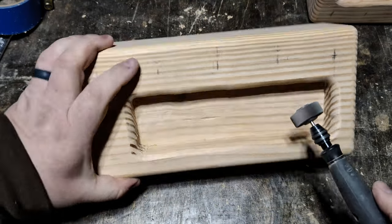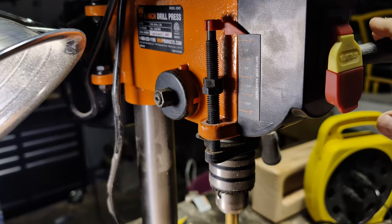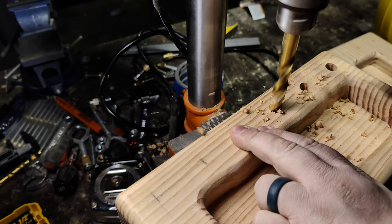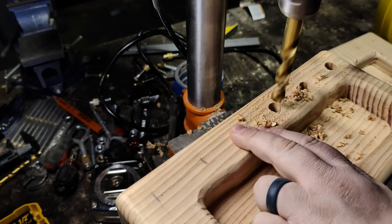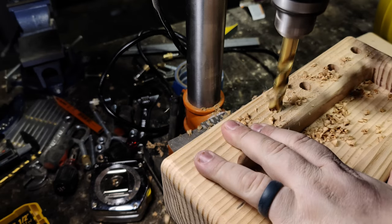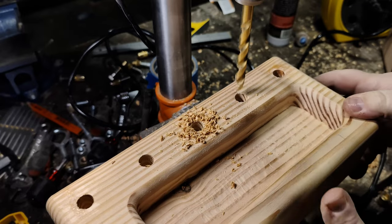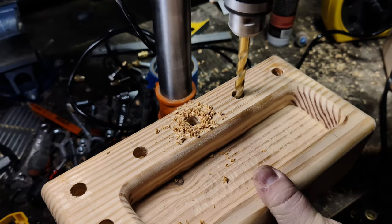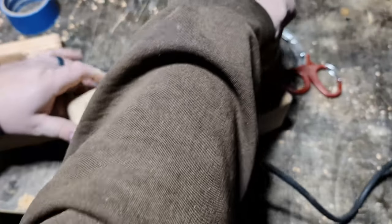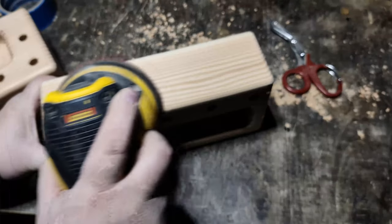After they were rounded over I used some sanding discs on the Dremel to sand and smooth out the inside. I actually used the little stop on the side of the drill press for the first time — drilled just deep enough for the inserts, actually just a little deeper. Then I drilled holes for all of the inserts. It went mostly fine; it's not that hard to drill holes. I had one spot where the wood kind of chipped and I super glued it back together. I used a smaller bit to drill a little bit deeper so the bolts have room to go past the bottom of the threaded inserts. Then I sanded — a lot. You know how sanding goes, it just takes a while, you've just got to do it.